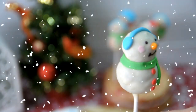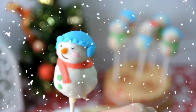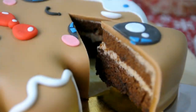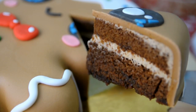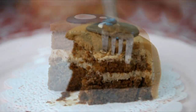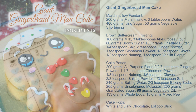And I am back here with another Christmas treats idea. Today we are making this really cute giant gingerbread man cake, along with these snowman gingerbread cake pops. They are great for a Christmas party, which is never complete without lots of gingerbread around. This moist cake is blessed with all the best spices and is brimming with robust flavors. So I hope you guys like it, and let's get started.